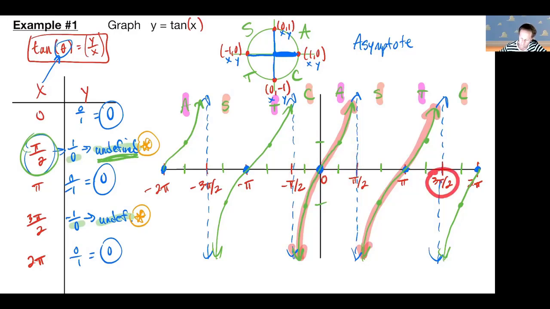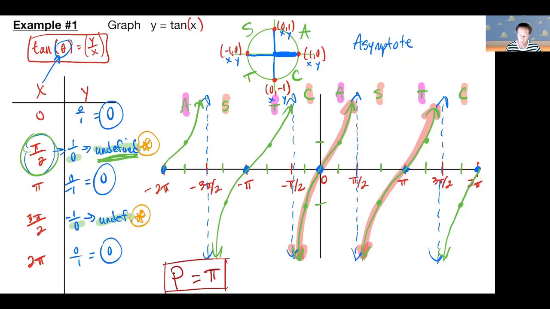Same thing here, if I was to take 3 pi over 2 and subtract this to figure out the difference between it, 3 pi over 2s minus 1 pi over 2 would give me 2 pi over 2s, or pi. That would be the distance between these, again. So you can see that these are a little bit different in that the period of time that it takes is no longer 2 pi, it is pi. That's how long it takes, half as much time to get all the way around.